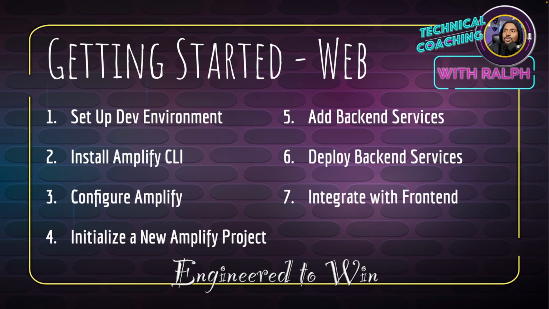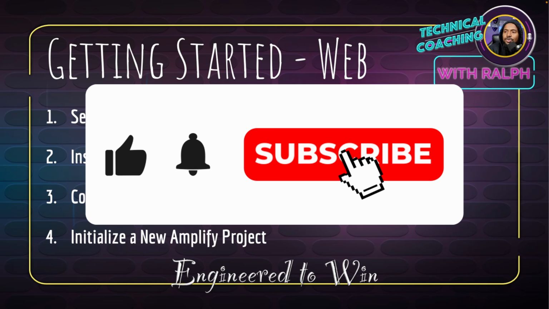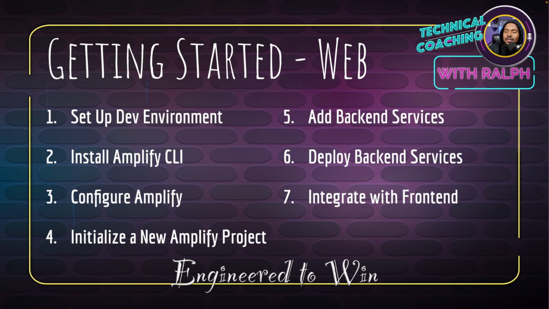So how would someone get started with AWS Amplify? So there's getting started on the web and there's getting started for mobile, right? They are very similar, but slight differences. So let's talk about that real quick. If you're getting started on the web, you're going to set up your dev environment. So that would be how you set it up on your computer, your local environment. You're going to install the Amplify CLI, the command line interface as we mentioned. You're going to configure Amplify, and each of these steps, right, there's commands to follow, and it should be pretty straightforward to follow along. They make it very easy to get started, not too complicated.